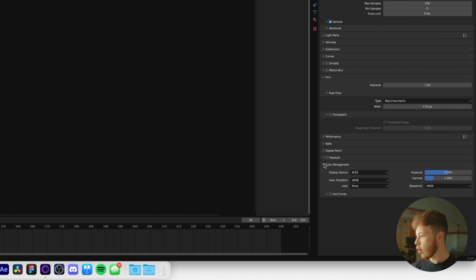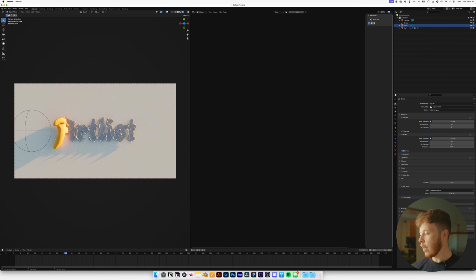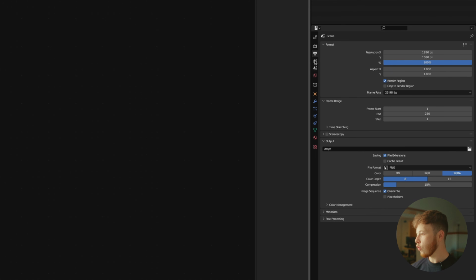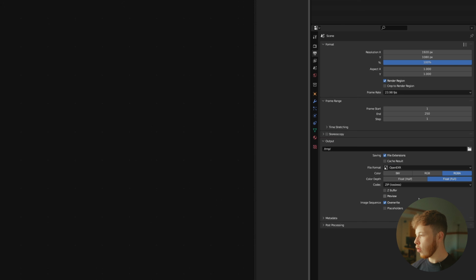But I will go into color management, and you can play around with whatever you want. So in my instance, I have this Aces one that I also covered in the previous video. That will be linked up in the corner and down below. But essentially just play around with that. And then for the render settings themselves, per recommendation, I like to use OpenEXR. Change that to a DWAB. DWAB, I don't know how you pronounce it, but that one.